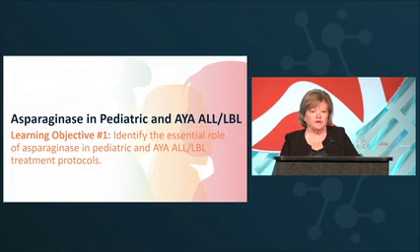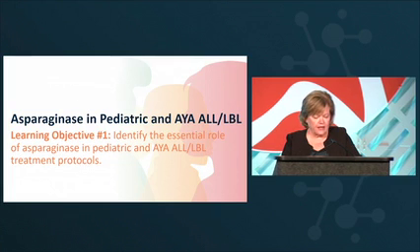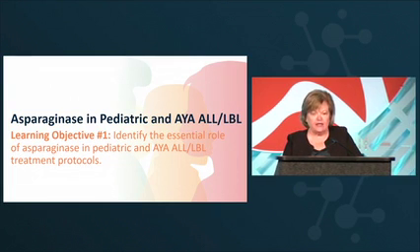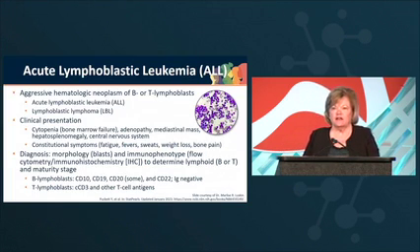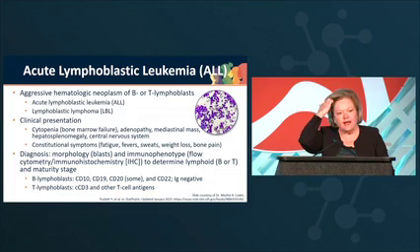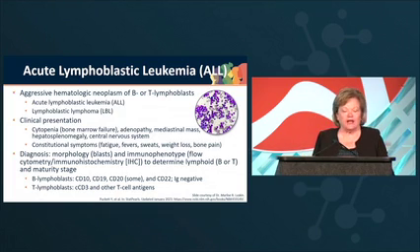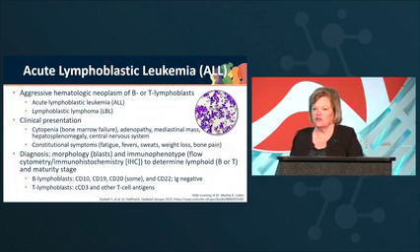So as I said, the first objective, talking about asparaginase in pediatric and young adult ALL and lymphoma, identifying the essential role of asparaginase in the therapy. And I think this is something where we as nurses, it's really fun to have a better understanding of the biochemistry and how the particular drug actually works.